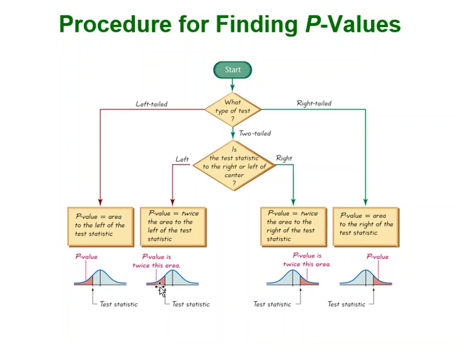But what you're finding, because the alpha has been split between two parts, because you have either less than or greater than, you will consider it statistically significant, you will find that area and you'll double it. When you look at the formulas in Excel, that is what you will see under p-values for two-tailed tests.